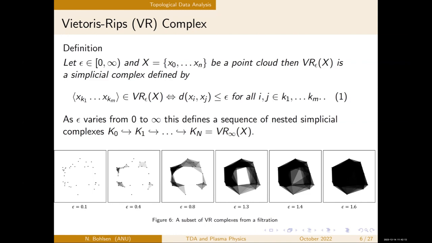What we're actually going to do instead is work through every epsilon. I'm going to slowly increase epsilon, and as I do, my complex will get bigger and bigger, but it's actually always nested in itself. So the key mathematical feature that's hiding here is that if I vary epsilon from 0 to infinity, I actually get a finite sequence of complexes associated to my data set, and they're all nested within each other, such that I have natural inclusion maps from one complex into the next. That's quite a useful feature.